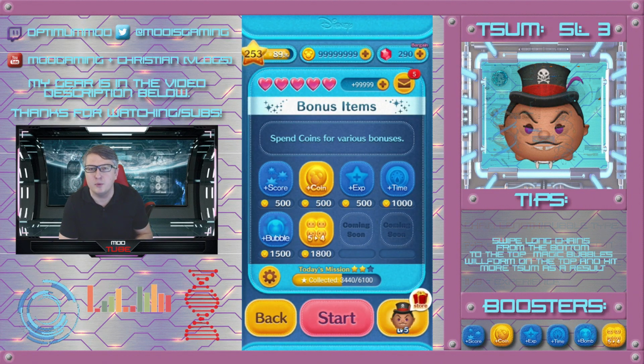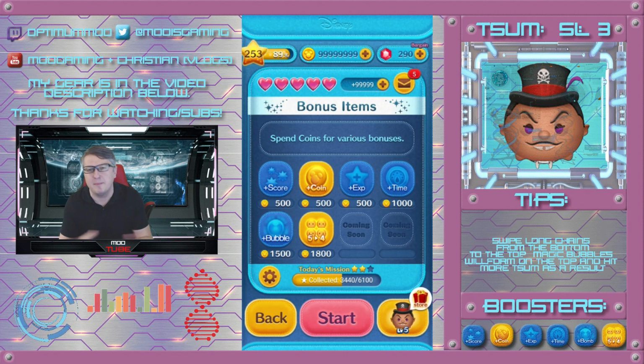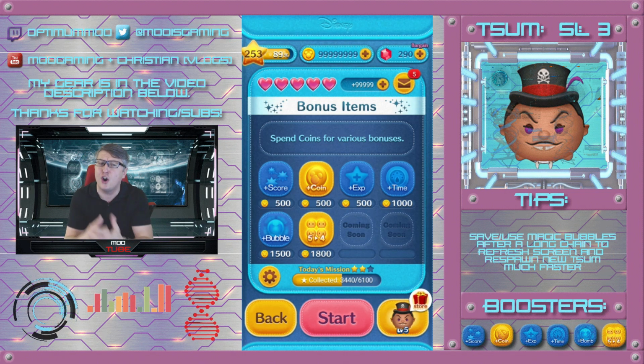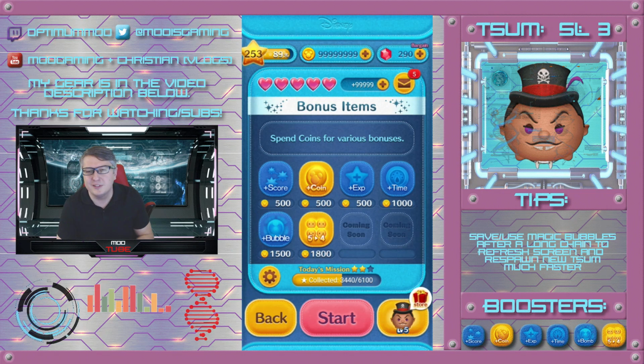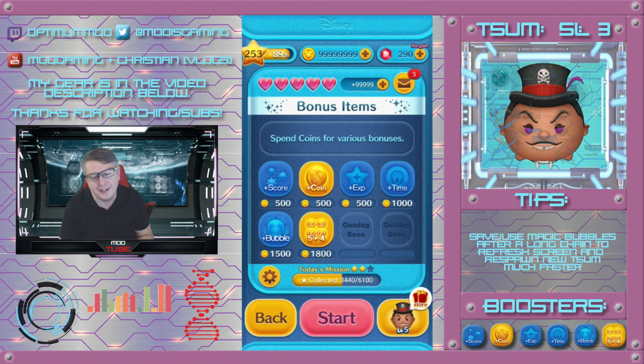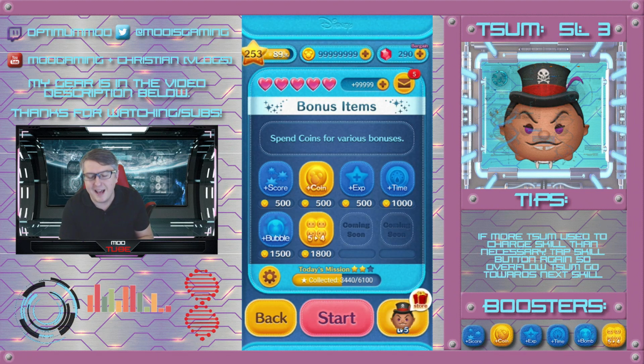5 to 4 in the coin booster are enabled as always because they're kind of the bare bones minimum as far as the coin earnings are concerned. And that's kind of what we want to see for Dr. Facilier, who's the first one up on the chopping block. Primarily because, well, there's one reason. I got him to SL3 first.